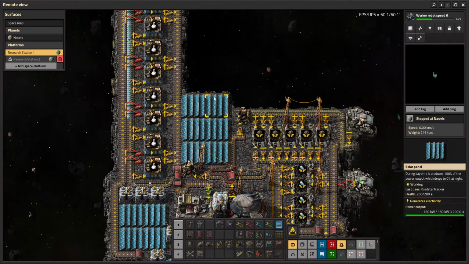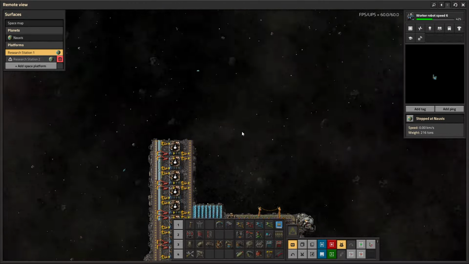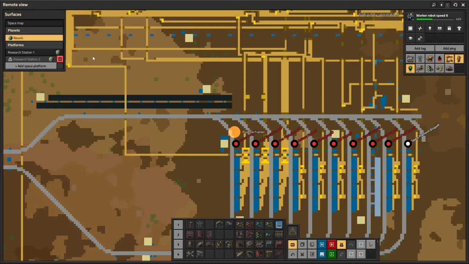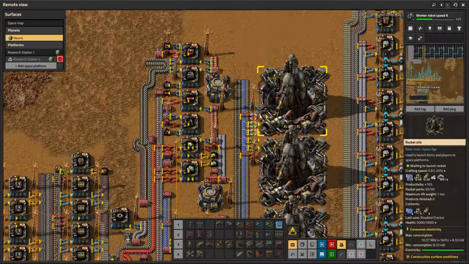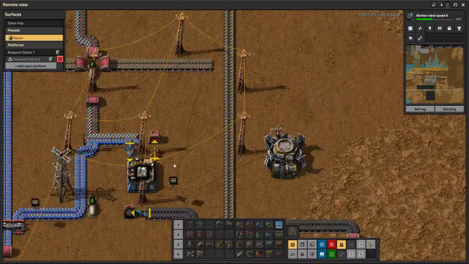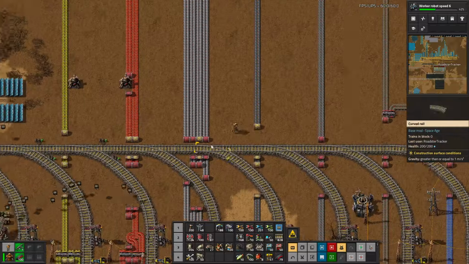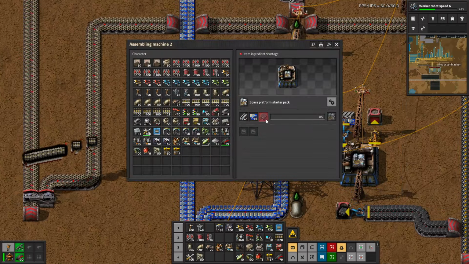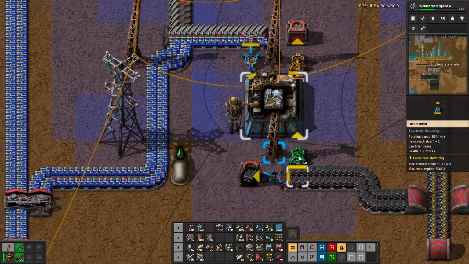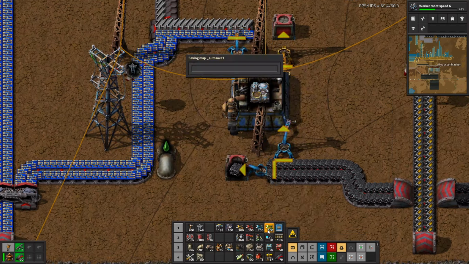2.9 megawatts. Do I actually need these solar panels? I don't know that I do. All of these rockets should be ready to go, and we should have a starter pack here. Wait a sec, we don't have the starter packs. Why not? What are you doing? That's a stupid move. Okay. Well, we'll get this taken care of.